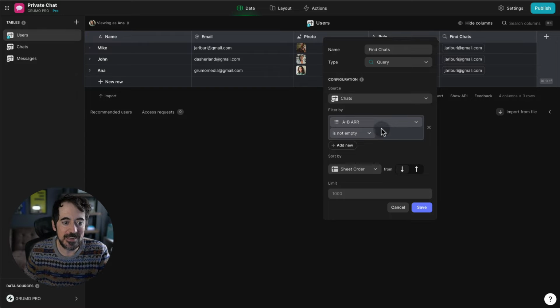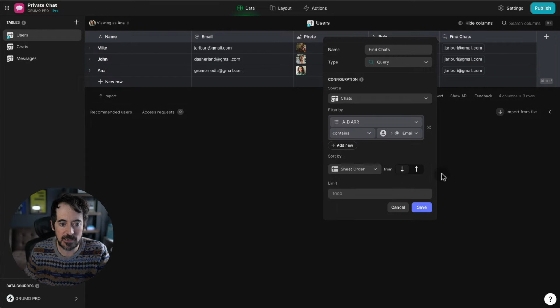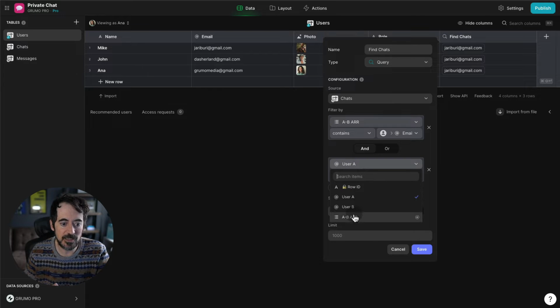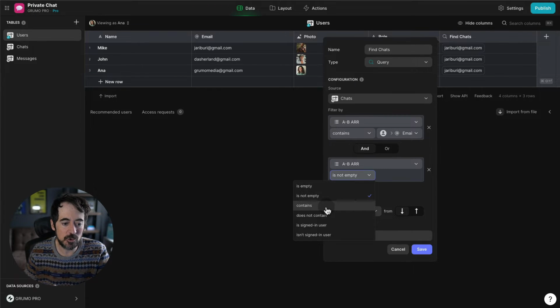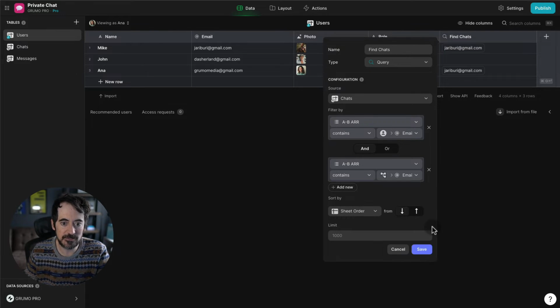So I need to find myself, whether the array contains my email address, so the currently logged in user email, and for it to be a private chat, the other person has to be there, which in this case would be inside the array. It also contains the current row's email, okay?